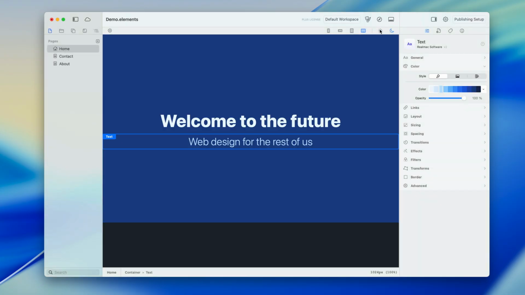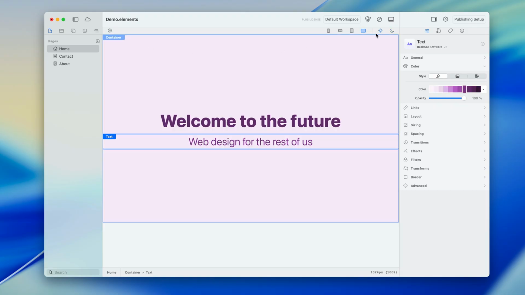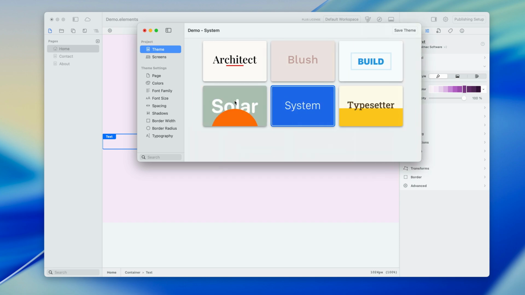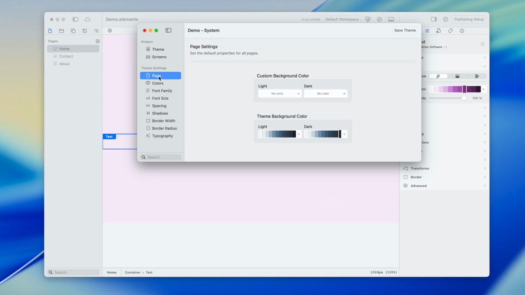Now, all my pages have a light and dark color background, and we can configure this in the Theme Studio. So here we're using a theme, and when I change themes, the background color changes and my brand and accent color changes, obviously. But we can configure the page color for the overall look in here. We can set a custom background color. Now in light mode, we're just using the theme color, and obviously dark mode as well, we're using the theme color for the background, but we can override this.